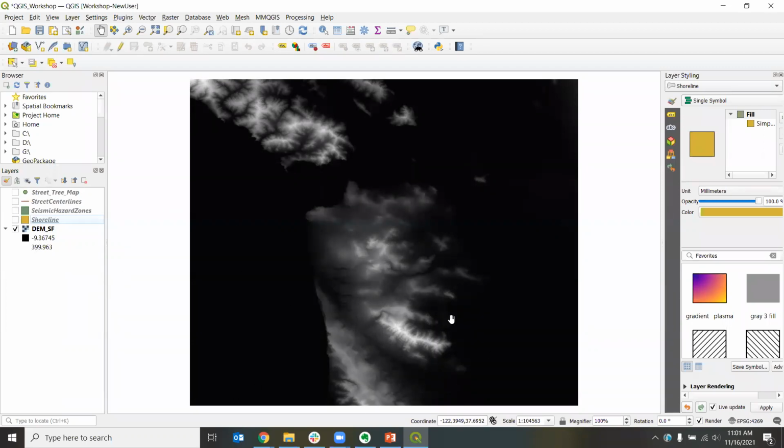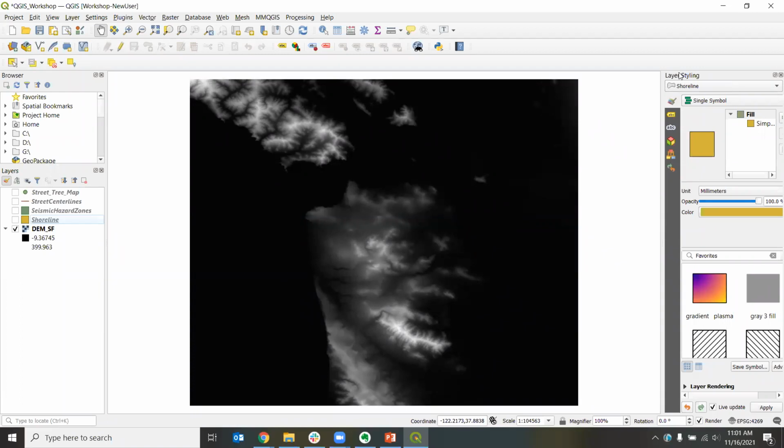Okay, so this is the file we're going to be working with. It's a digital elevation model of San Francisco, including the ocean. So we'll be trying to get the coastline to show up a little bit. So again, this is raster data. So it's made up of a bunch of little cells, like you can think of grid cells, and inside each of those grid cells is an elevation. There are ways to show that, but we'll skip that in terms of time. And what we want to do, we're going to work mostly with styling.